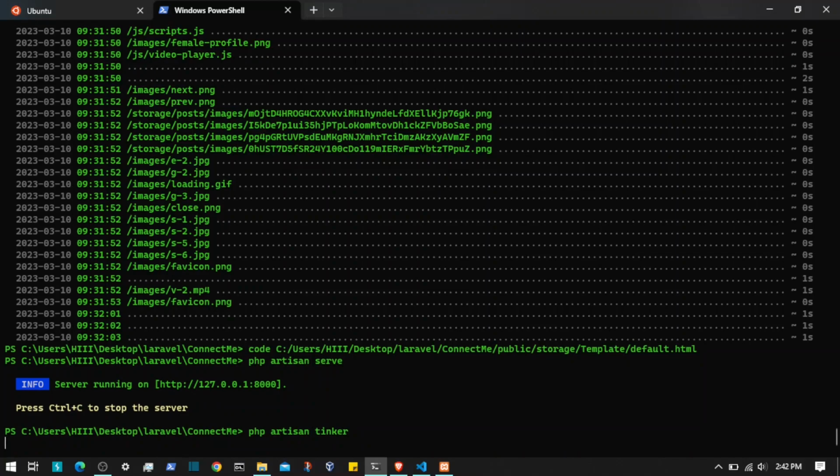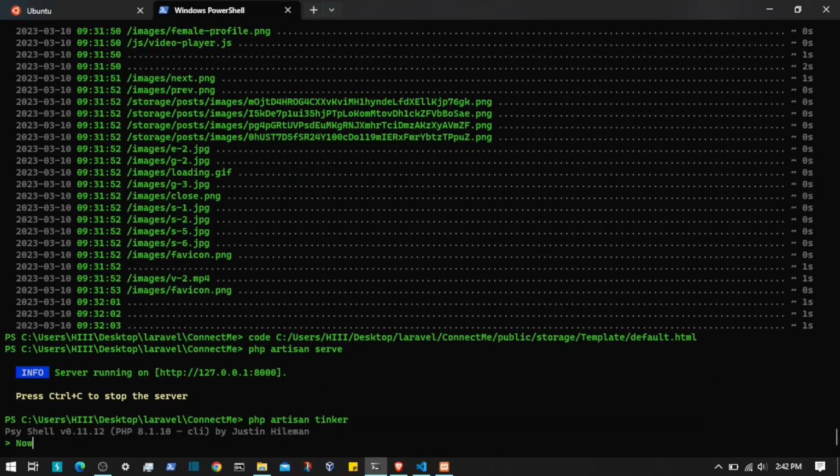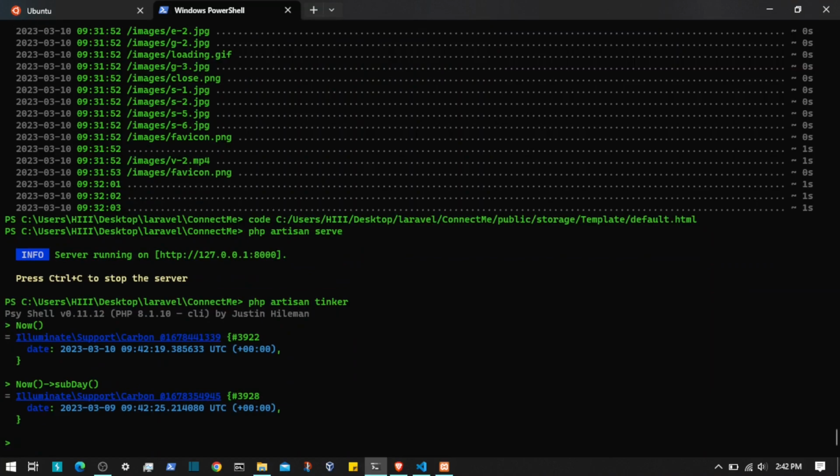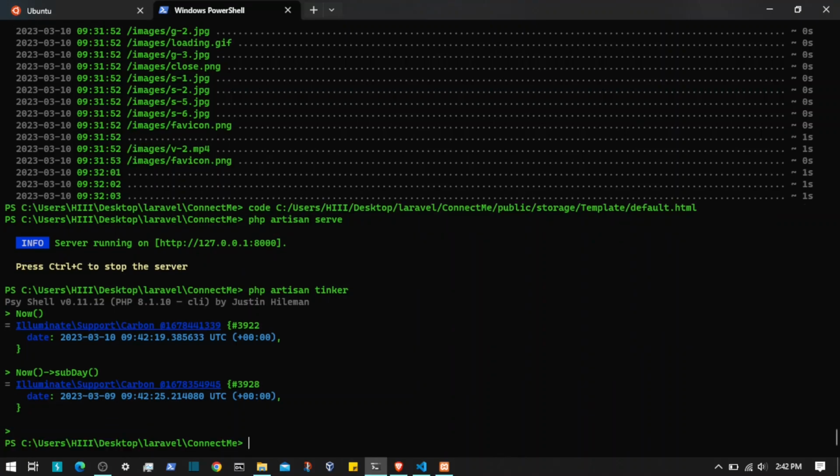So we have the now method, the Carbon method, that is now, just like we have past and last, something like that. If I call now, it's going to return the current date. But if I do subDay, it's going to return, as you can see from here, the previous day of the current time, right? As you can see, 10th and night. So this is like 24 hours back. So that is what we have to check.